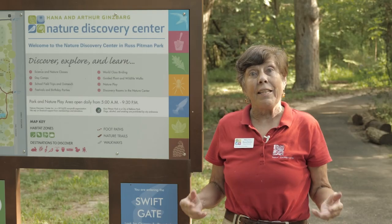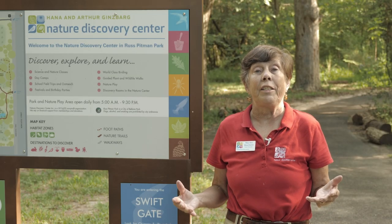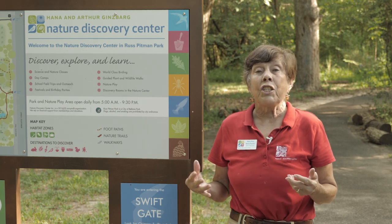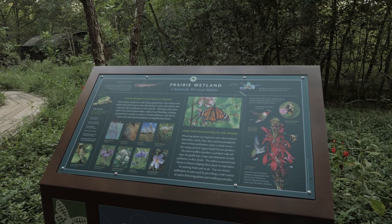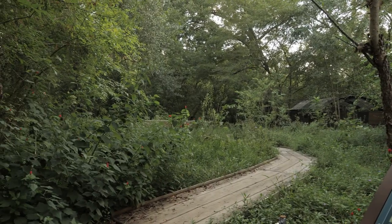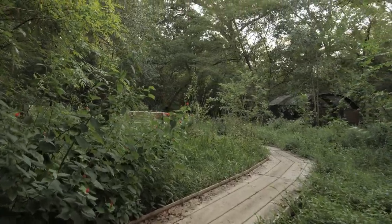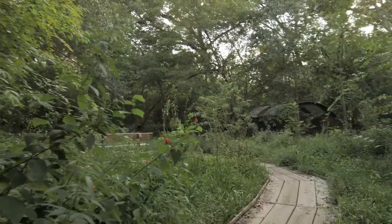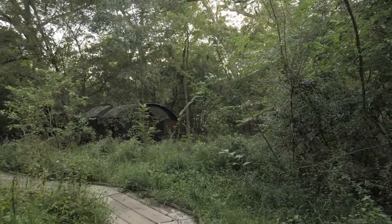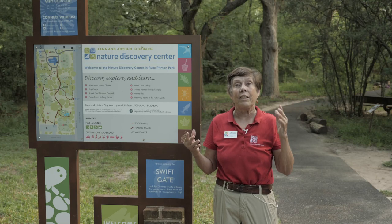As luck would have it, the history of this park actually was a great advantage for the wildlife that lives here now. The oaks and pecans and other native plants provide a great amount of food for wildlife year-round. The oaks here leaf out early in the year, and when they have young, tender leaves, moths and butterflies lay their eggs on them, and as soon as those little leaves start to grow bigger, they chew them up, and that is in perfect time for spring migrants that are coming through.